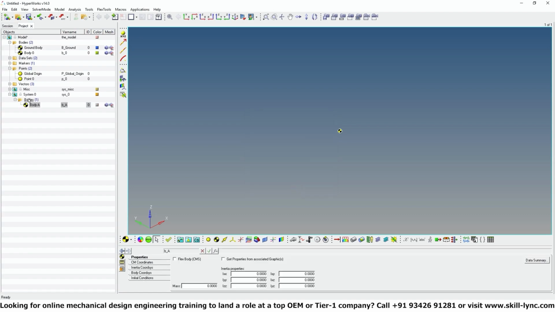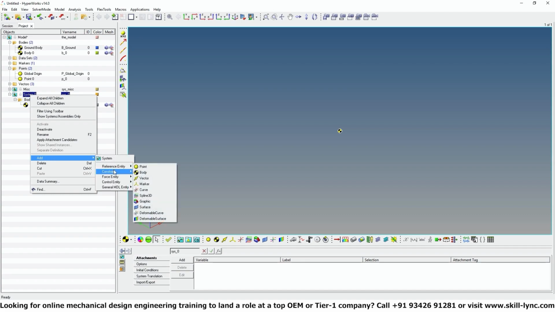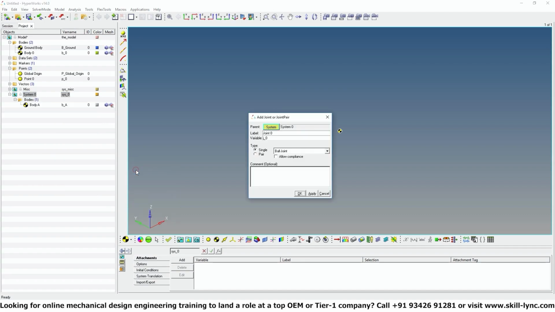Okay, and then user 1 also wants to create a joint, add constraint joint.